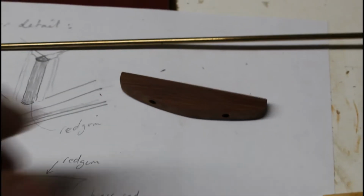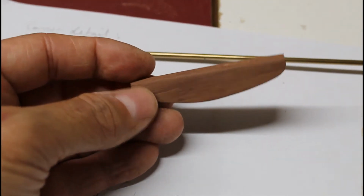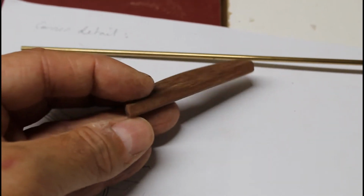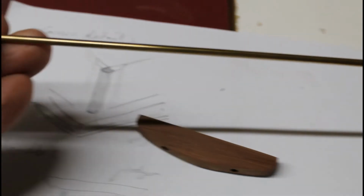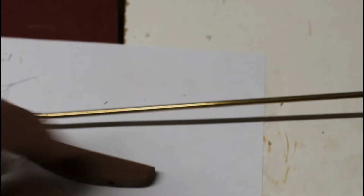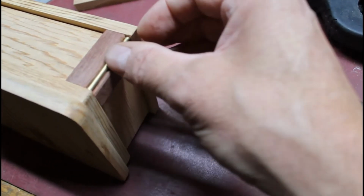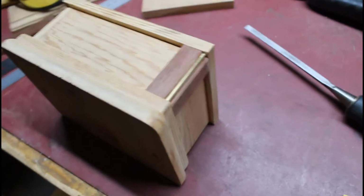The handle for the lid was also cut from a small piece of red gum, and I chose to use two small pieces of brass rod to connect the handle to the lid of the box. You can see some of my initial drawings I made here also. I also decided to use the same brass rod to accent the corners of the box.